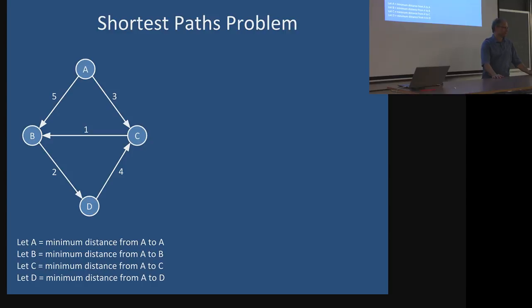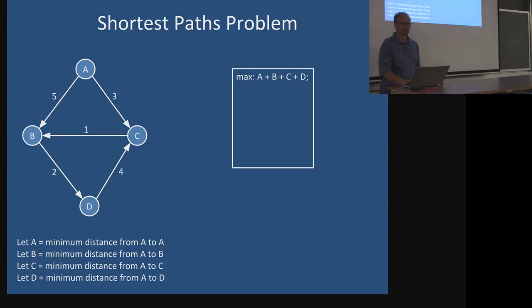So we have to maximize. Another way to think about it is we have to maximize because whatever path we choose as the shortest, we've got to use all of it. If we decide to use the path from A to C, we've got to use all of A to C. We can't use part of A to C, or it's not really a solution. So yeah, it's kind of weird to contemplate that you want to maximize the objective function.